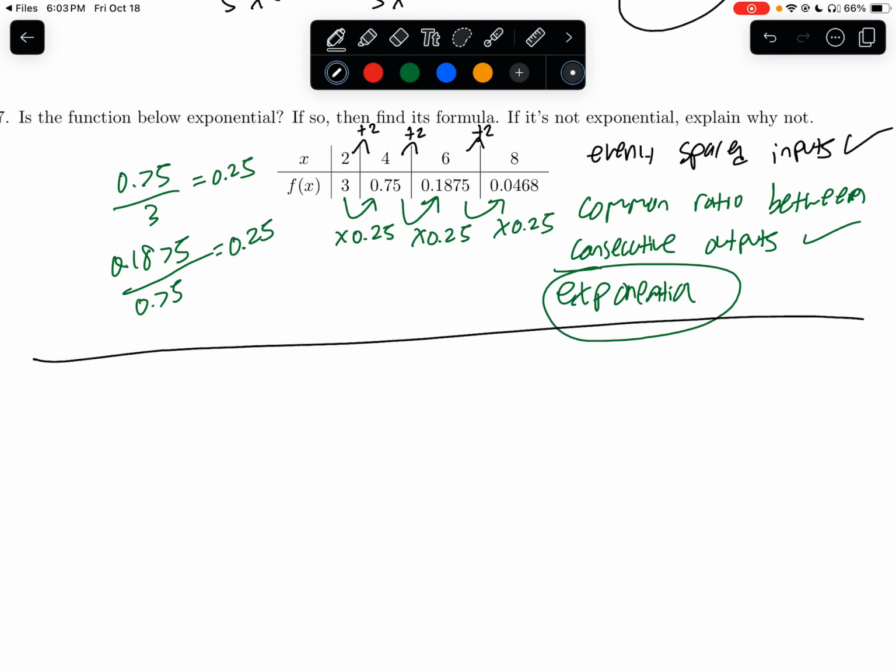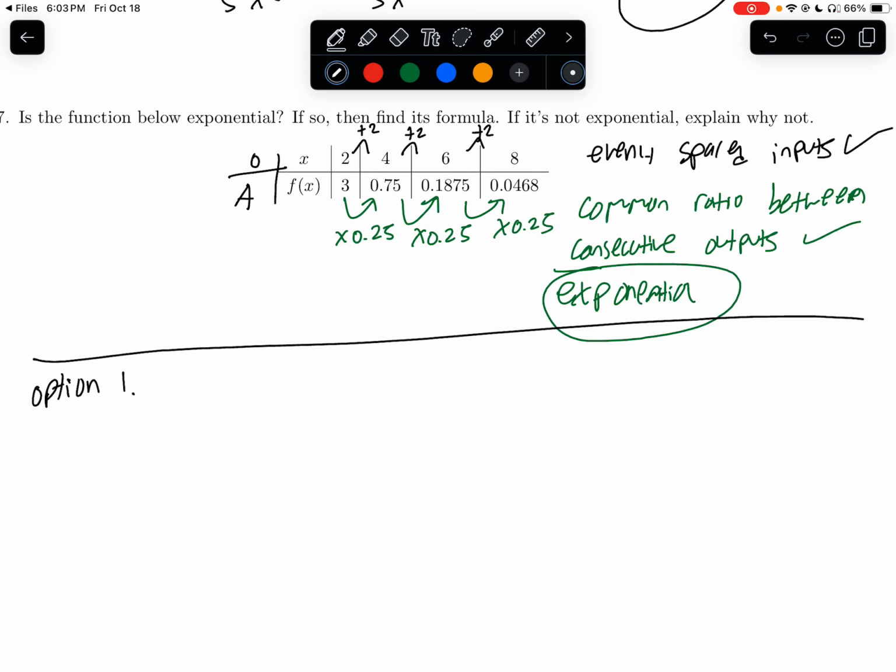There's two ways to do this. So I'll show you both. The first option is that we might be able to adjust the table backwards. Because if I want x equals 0, this is the initial value a, and that's quite easy if it's in the table, but here it's not. So I can see that if I go backwards, I can do that by subtracting 2, right? And that still fits the table. The inputs here, that should be 0. I'm still adding 2 to go left to right, 0, 2, 4, 6, 8. So that is still in check.